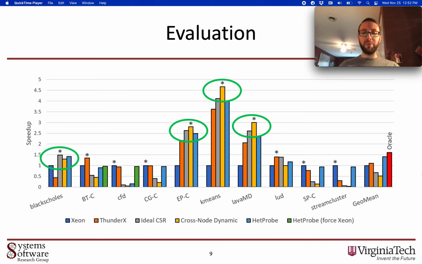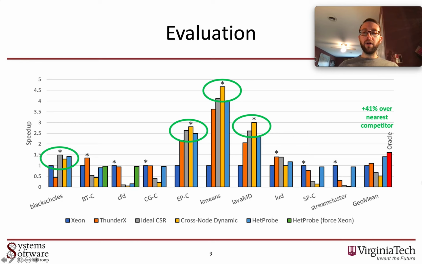So we can see that it's important for the OpenMP runtime to be able to determine whether cross-node execution is beneficial or not. libhetmp, and in particular the hetprobe scheduler, is able to do this automatically and transparently without any user intervention. Overall, using the hetprobe scheduler provides a 41% increase in performance over the next best workload configuration, and is very close to the Oracle, but has small performance drops due to the probing overhead. Please see the paper for more detailed results and explanations.